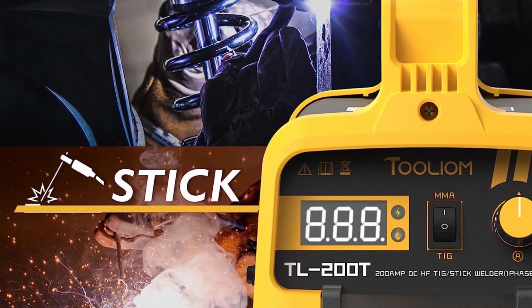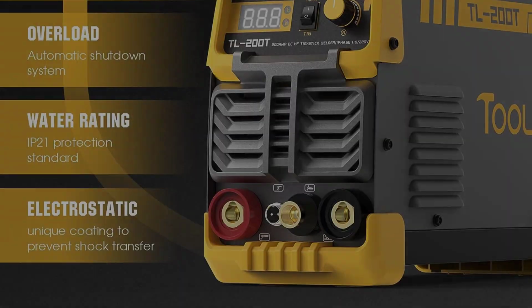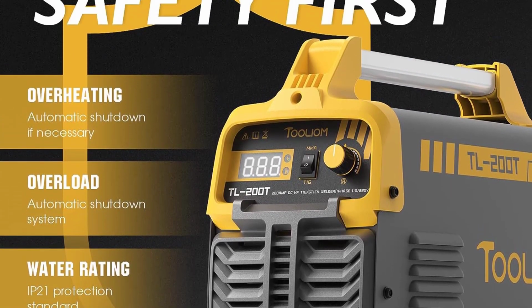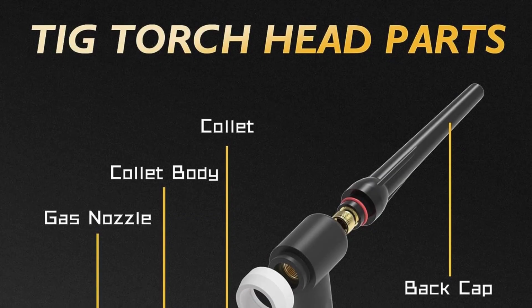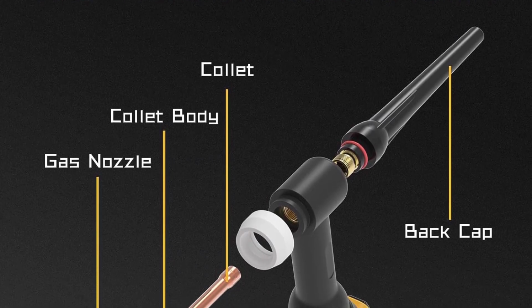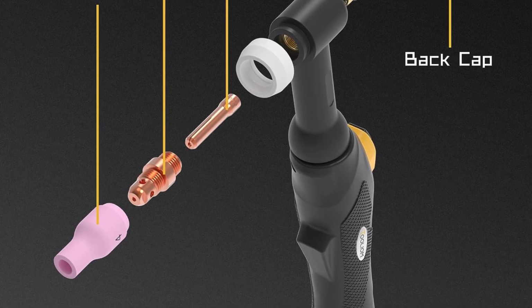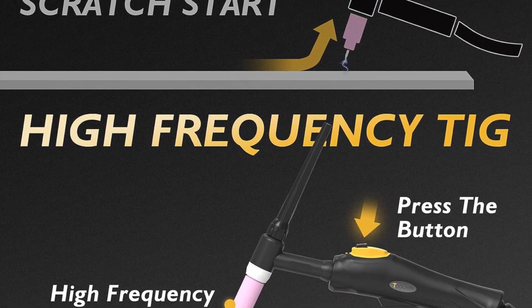The quality of the Tolium TL200T TIG welder is top-notch. It is made from high-grade stainless steel that is highly resistant to corrosion, making it a great choice for welding in harsh environments. The construction is solid and sturdy, making it a durable and long-lasting welding tool. The ergonomic handle and lightweight design make it comfortable to use for long periods of time.